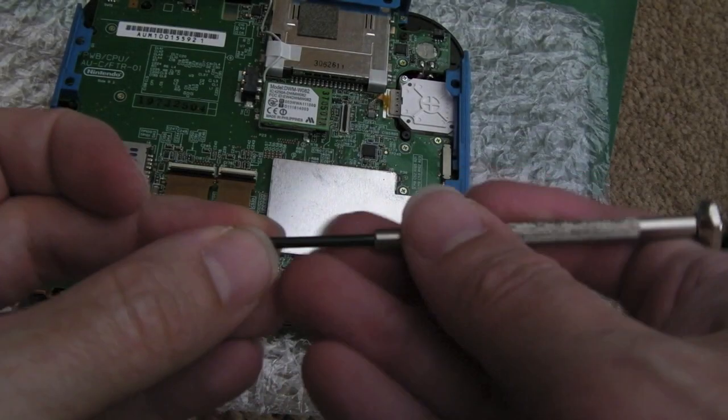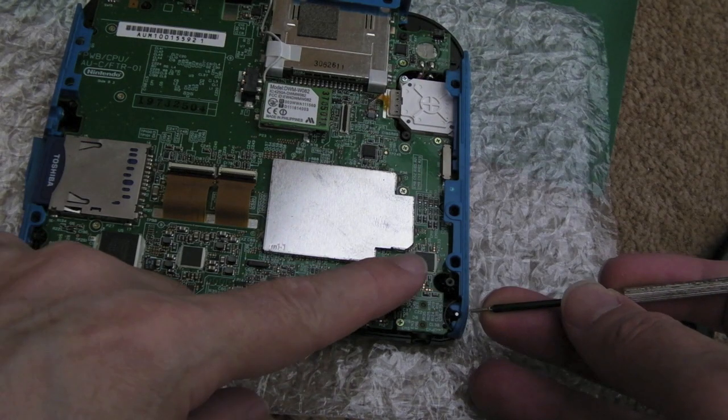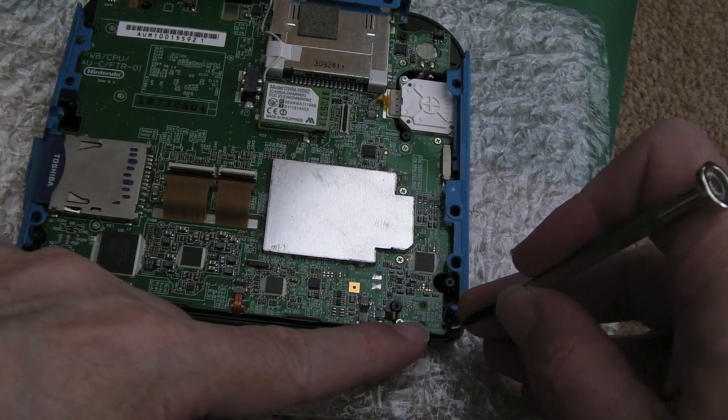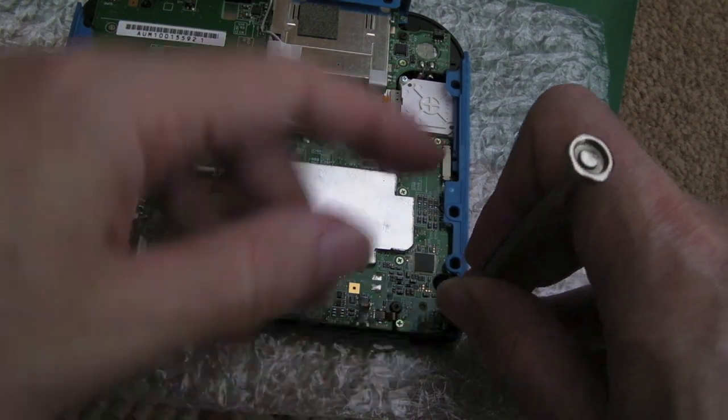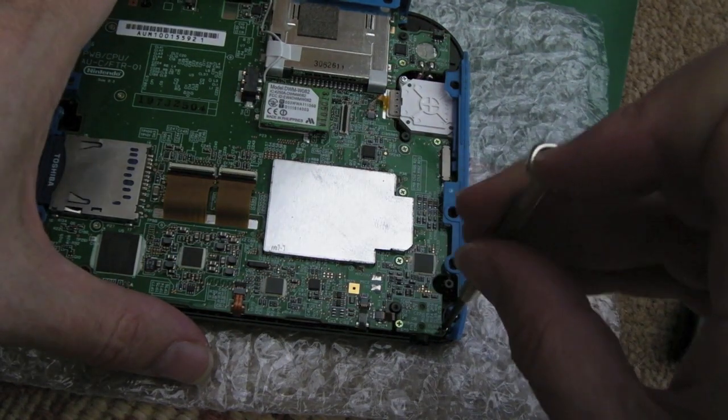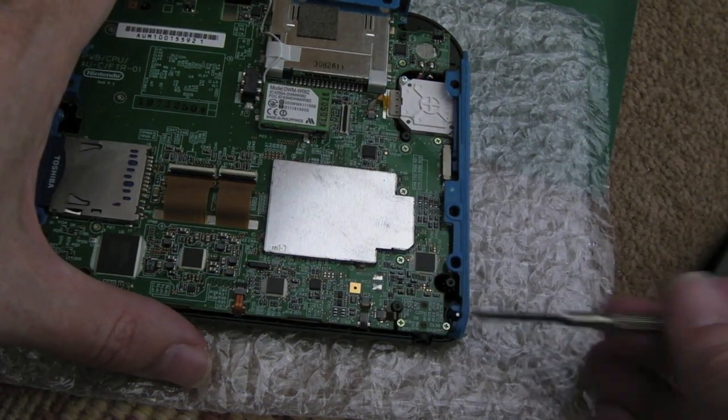And with regards to the 2 screws you'll have left over, they're the same length as the ones that have the circle around. They go here, one goes there, one goes there. There's no markings, so you could easily overlook those and go, how on earth have I got 2 screws left over? So that's where they go, there and there.